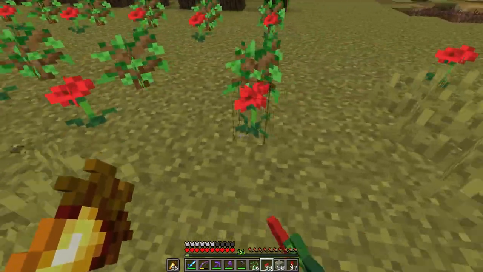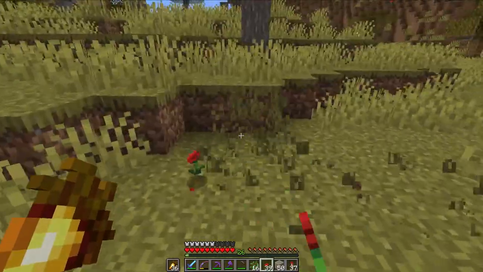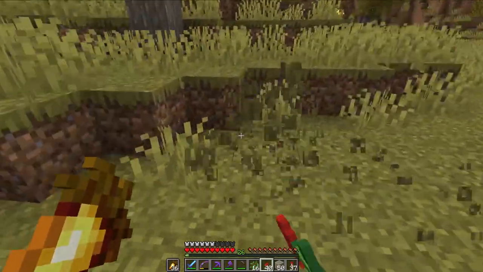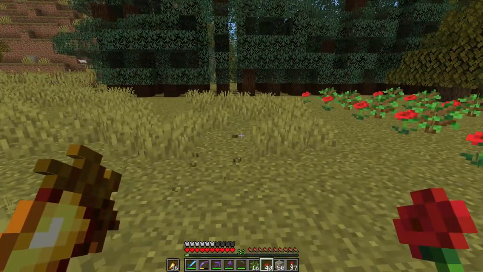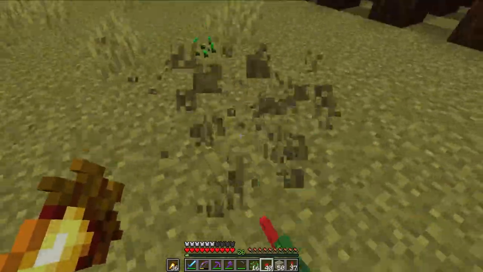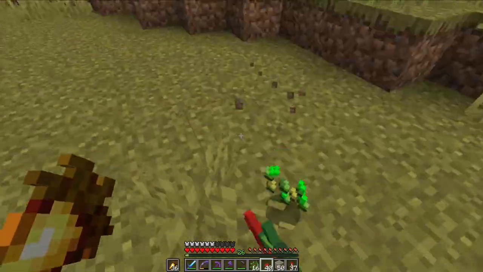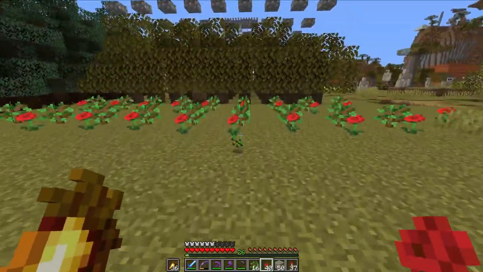I'm kind of curious to see if we actually get any beehives from this, because, like I said, I've never tried this in the savanna yet. I've always, for the most part, tried this in the plains. So just keep that in mind. This is more of a test, and if it doesn't work, I obviously will let you guys know. But that's how you can force those things to get grown.